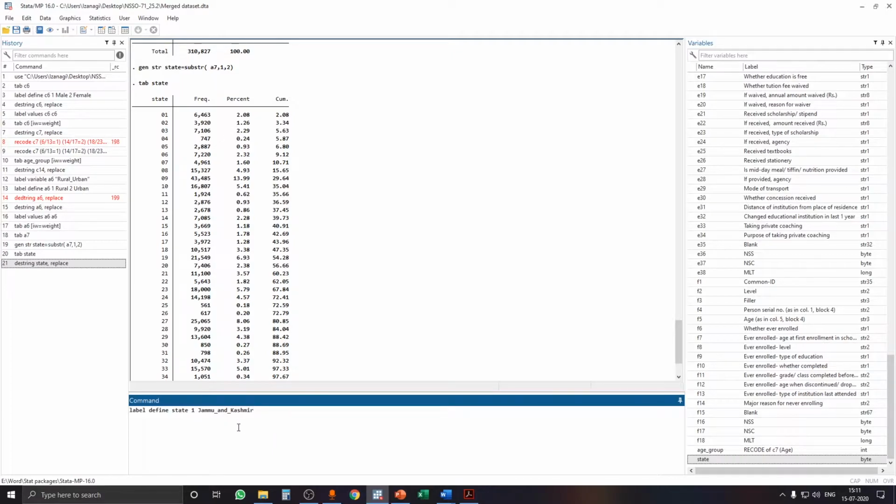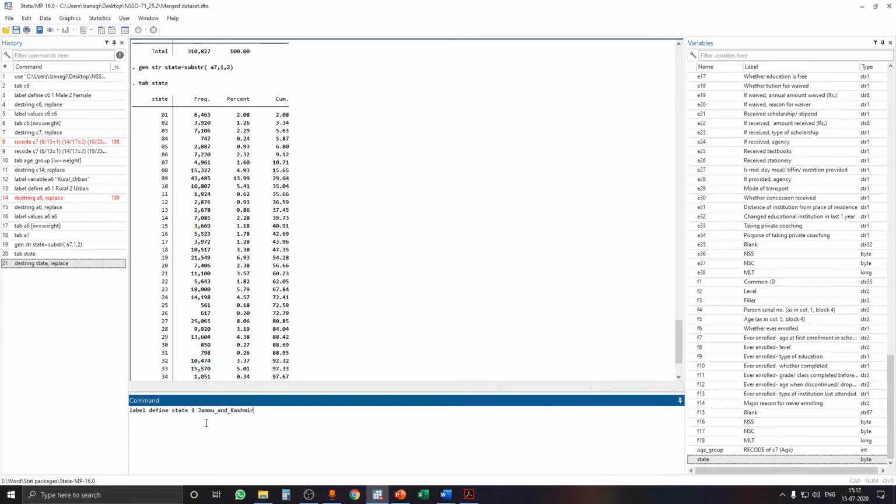Also, keep in mind that instead of "and", we cannot use this symbol, because in STATA this symbol represents a particular command. So we cannot use this as "and"; we have to always write A and D. Also, we cannot leave a space in between, because if we leave a space, then STATA will recognize that from the given space a new coding has to be done, and so an error will come up. So we need to apply an underscore or dash, or just not leave any space in between.